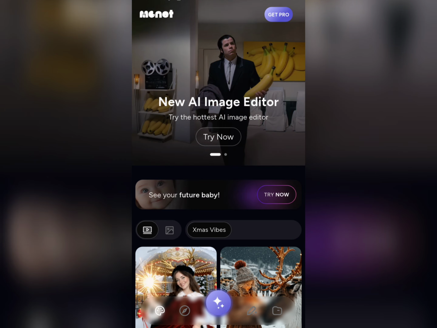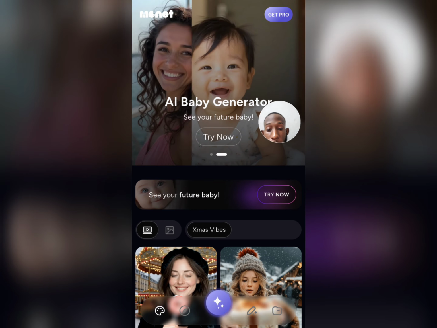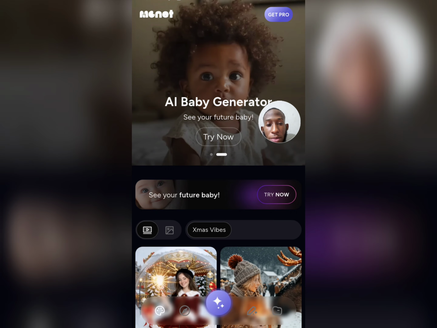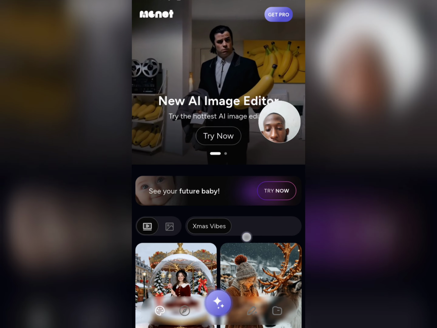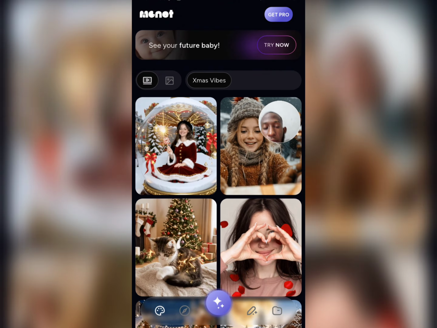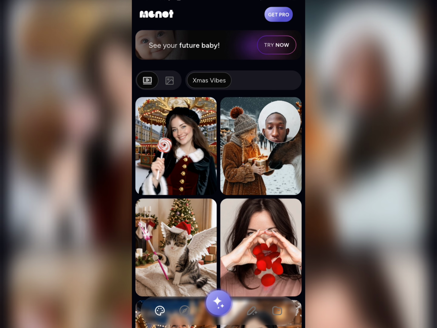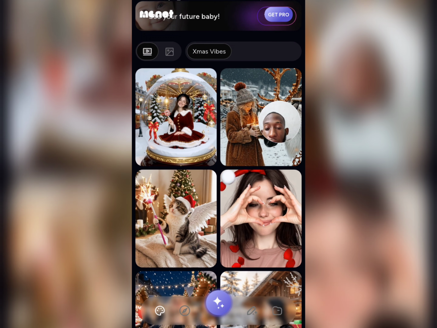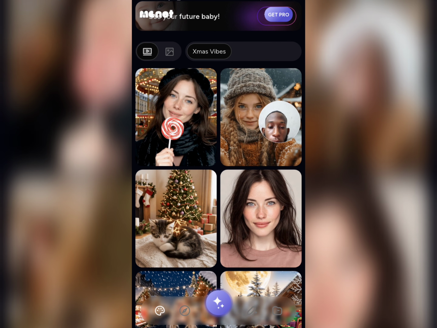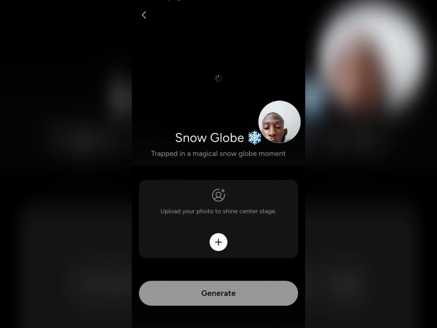This is pretty much the home screen of the AI application, and here you have a very simple AI application. So this AI application, you have templates which you can use. AI templates, all you have to do is pretty much upload an image of yourself and get these results, or if it's an image of your cat or any animal, and you pretty much get these results. So here you can see, for example, this one here.